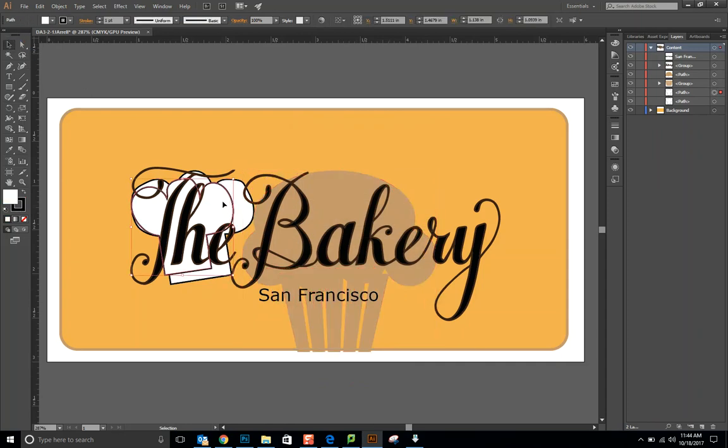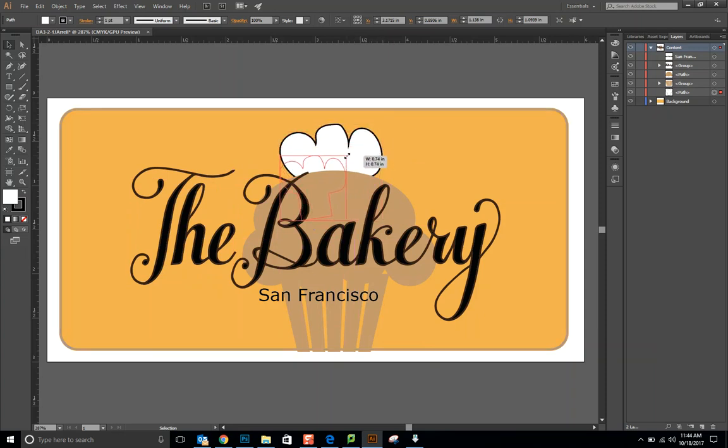I have two hats when I was making it, so I'm going to go ahead and delete one of my hats by just selecting it and hitting backspace. I'm going to select the other one, and I'm going to bring it here and make it a little smaller and turn it a little bit so that it goes right in here.